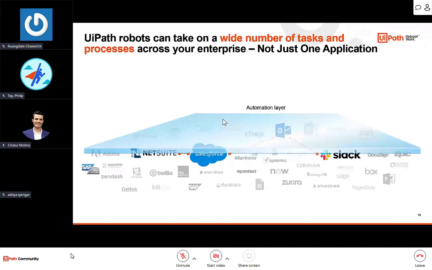If those applications expose any APIs that can be leveraged or consumed, then that's even better. So we could use UiPath to even consume those APIs. That's a quicker and a more robust, reliable way to access information in those systems. So that's supported as well.